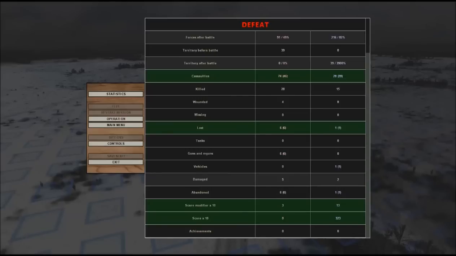If we go down here, I believe it's called an abandoned vehicle. Unfortunately, we had 6 abandoned vehicles. Oh, here we go, sorry, vehicles destroyed, and abandoned units, with regards to like AT guns, machine guns. We had 6, the enemy had 1. So we definitely got our ass kicked in this battle.